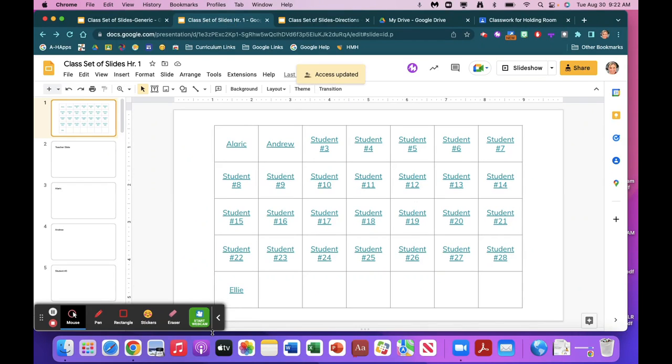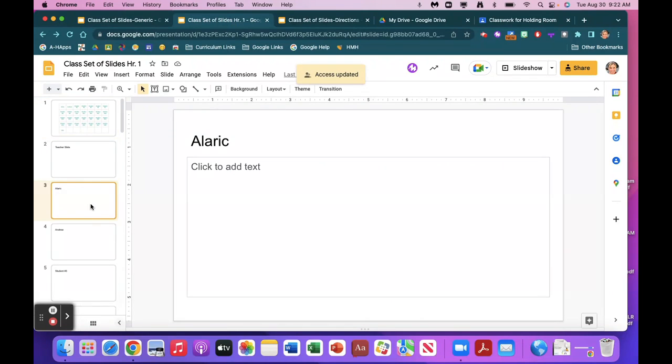So let's say that I've asked students to upload a picture that represents summer to them, and they're all busy doing that. And so I see their slides changing, and they will continue to edit forever and ever and ever until I put a stop to it. So I say, students, you have 2 more minutes to upload a picture and change the slide to the way you want it before I take away editing rights. And then let's say that 2 minutes is up.